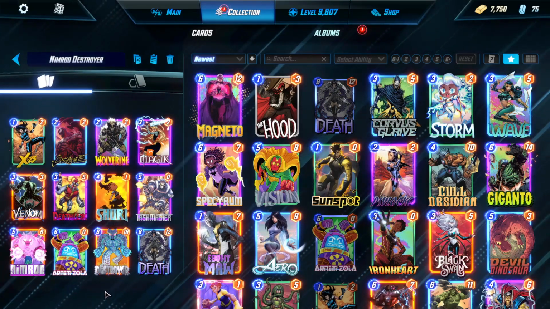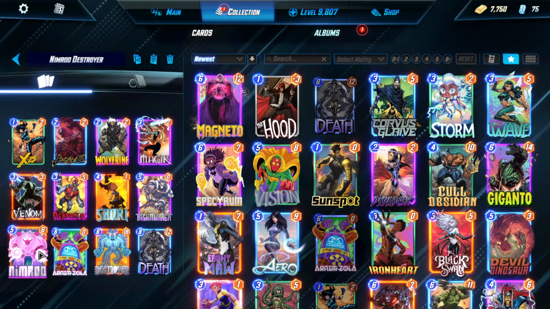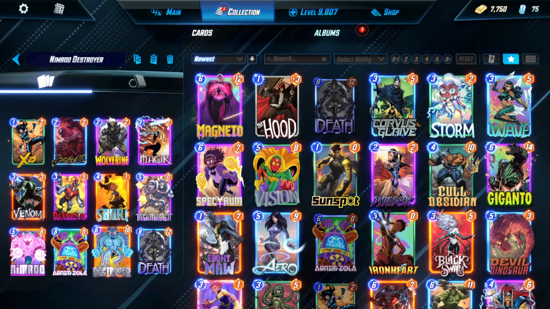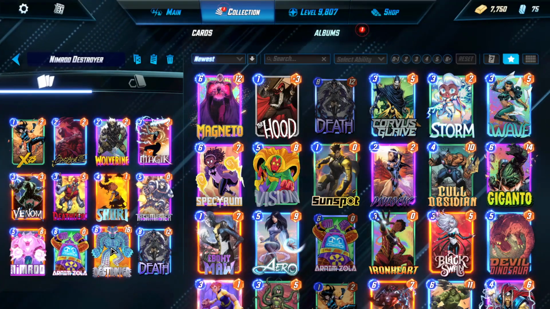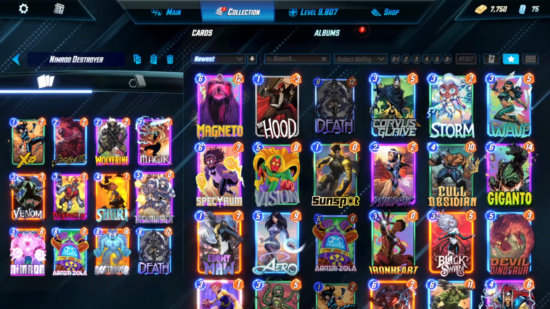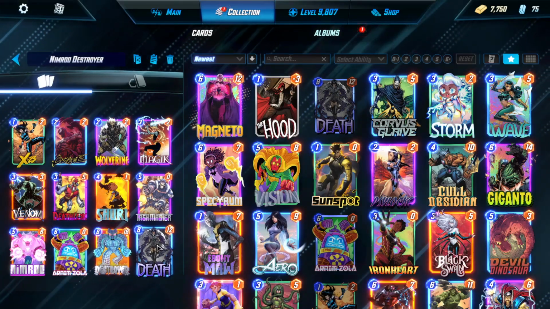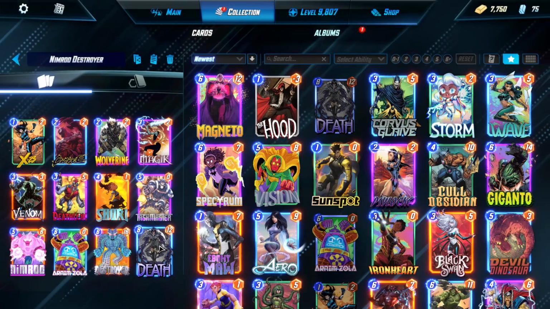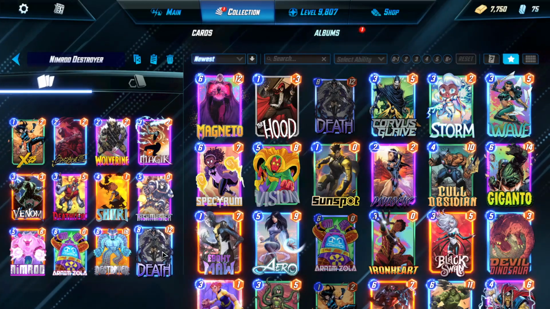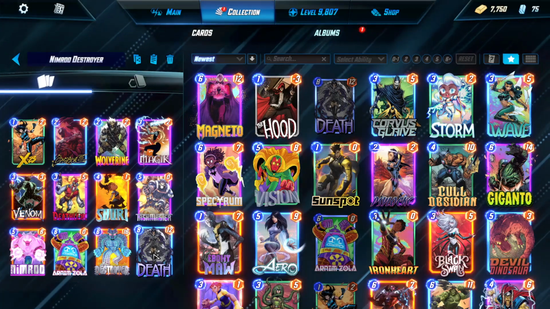Now also, as complementary pieces, we have Arnim Zola, which can help either destroy Nimrod, or a very huge Venom, or even create two copies of Destroyer, and their effect will trigger twice. Also, we have Taskmaster to copy any big card you play. And Death is gonna be discounted very often since we're destroying a lot of cards. And you'll most probably play it for free, or even for one energy.